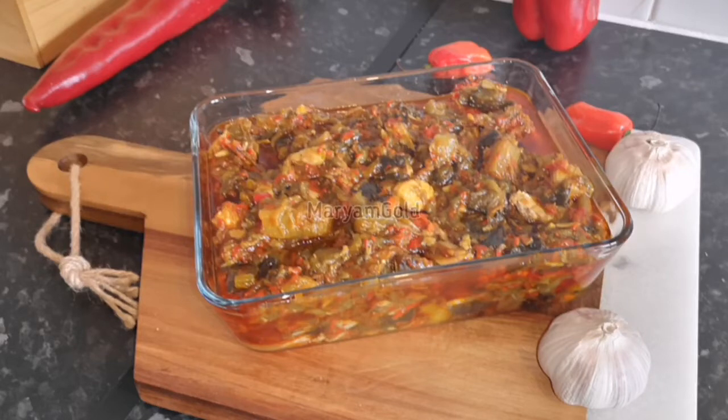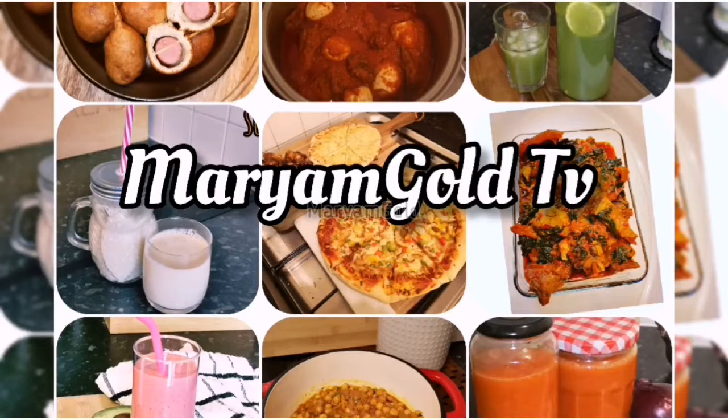Welcome back, Goldies. Today we're back with another banger aubergine sauce.